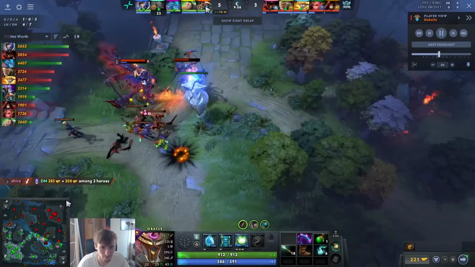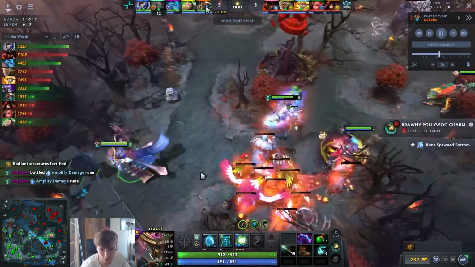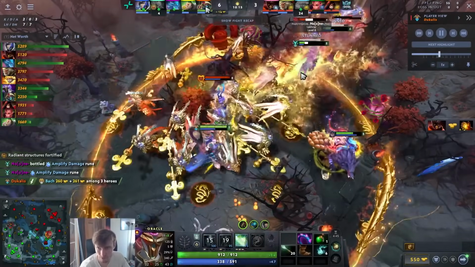And they know it's bottom. They'll get it. They're going to steal the stack, which is obviously huge. But they find the Dawnbreaker as well. Wow, the Dawn just kind of walking into them. This actually looks pretty bad for them.